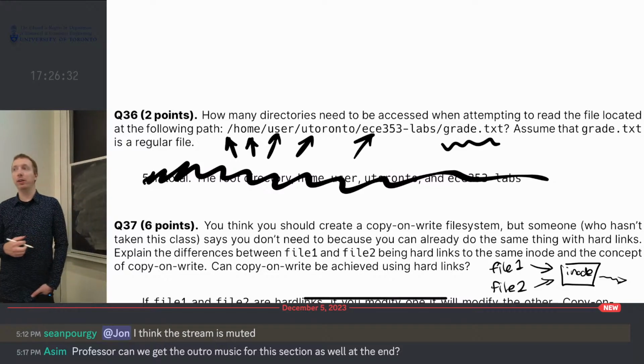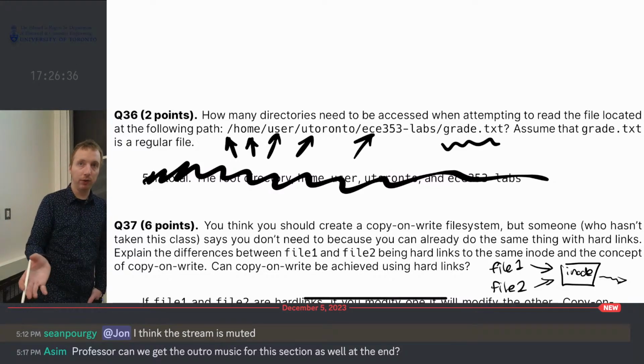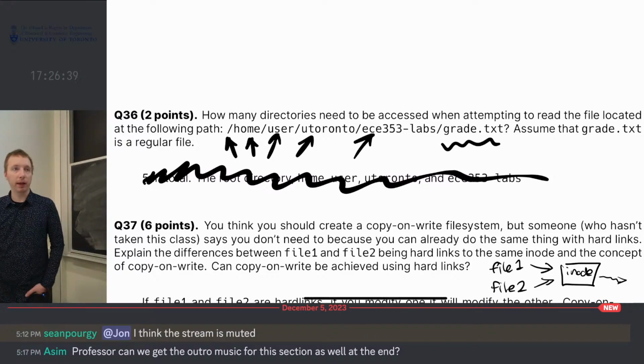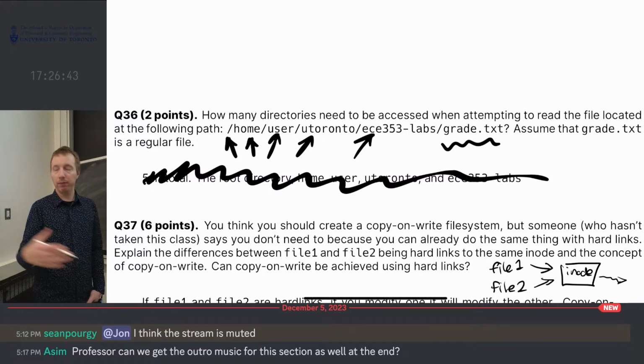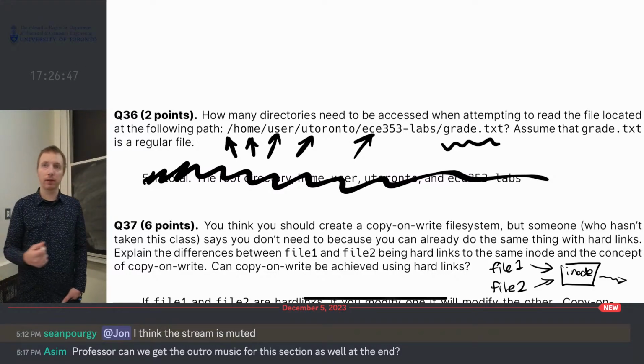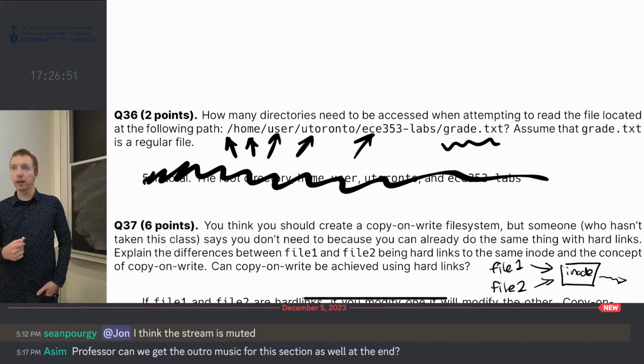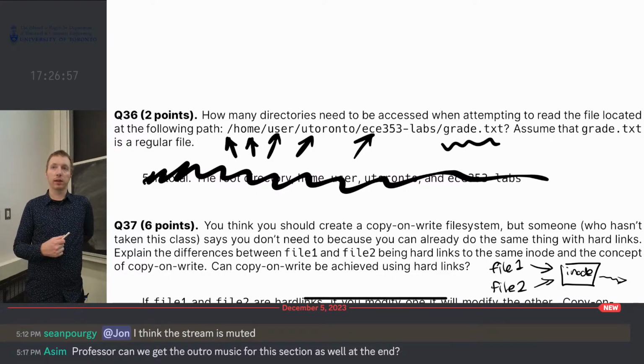It would essentially need to do what you do in lab 3. So you need to keep track of what pages are being shared. And if you modify them, then you create a new copy, update whichever one changed it, and so forth. Same concept. Right now, file 1 and file 2 are both hard links to inode 1. As long as you're reading, you're fine. And then as soon as you write, you have one of the files point to a different inode.